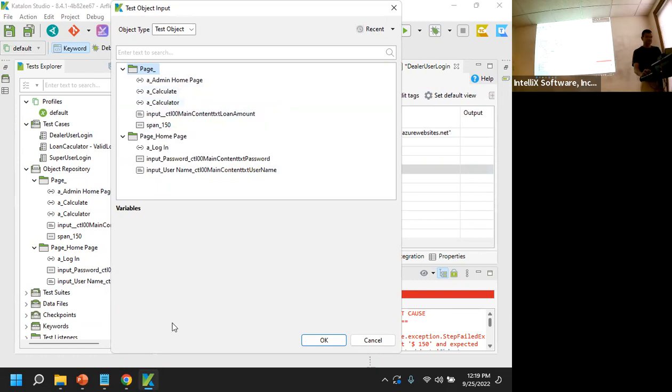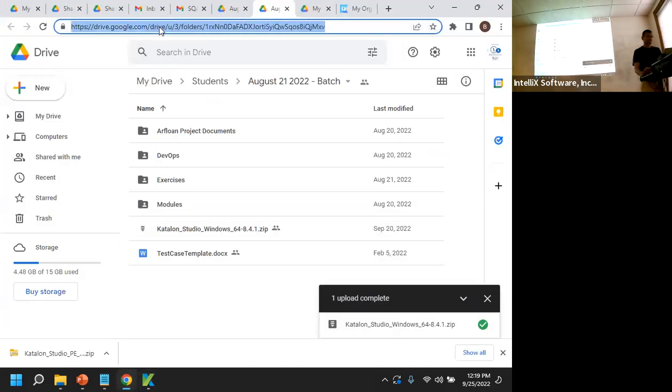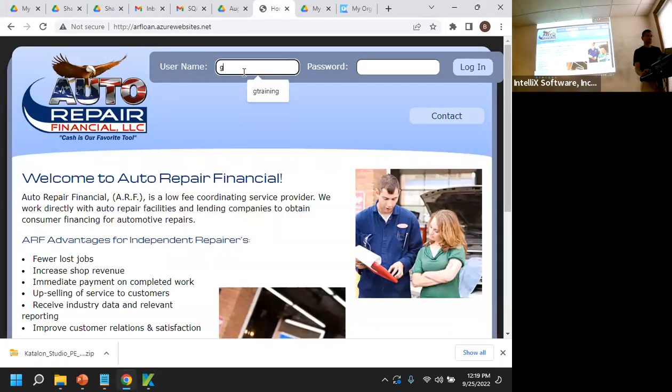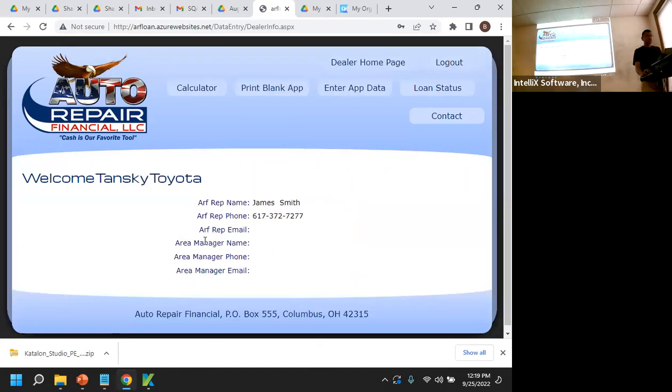Now let's go back here. Okay. So Airflow training. So Gtraining. So I'm logged in as dealer. What makes it a dealer homepage? Dealer homepage, right? Or calculator or print blank, one of these things. Dealer homepage is shown for which other user?